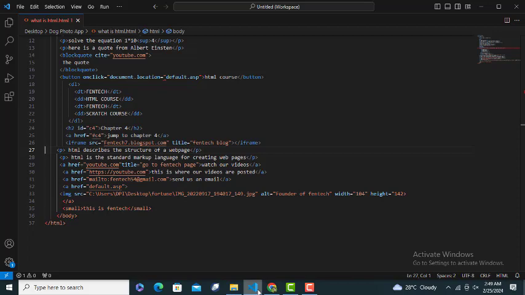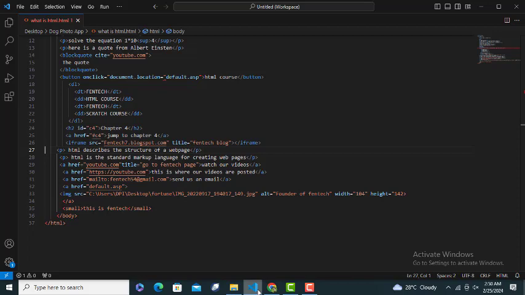So now, for a little summary, I'm going to say the HTML iframe tag specifies an inline frame, and the src attribute defines the URL of the page to embed, and always include a title attribute for screen readers, and the height and width attributes specify the size of the iframe.